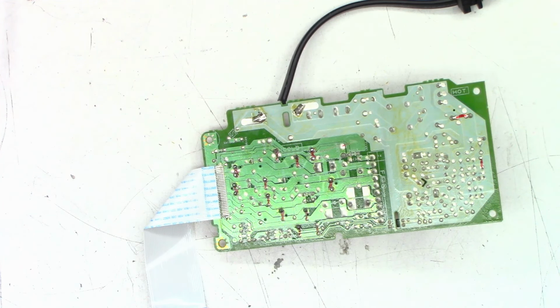Okay, power supply board has been remounted. DVD drive is in and connected. Only one screw holding it down right there. The rest of it is completely loose. And AC power has been applied. Let's take a look at the front of this unit and see what we get.